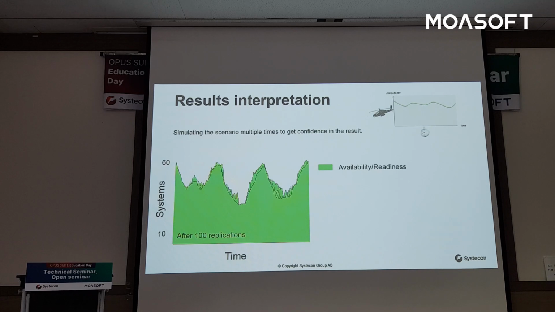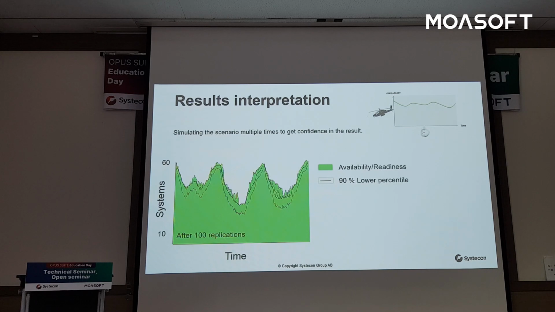And here, after 100 replications, the curve will smooth out a little bit. Something important to understand when we talk about replications and simulations is that it is this average out of 100 separate replications.